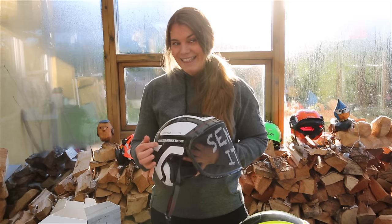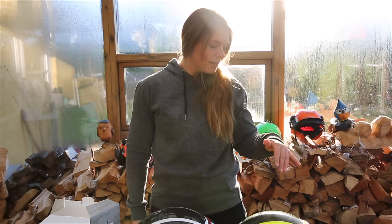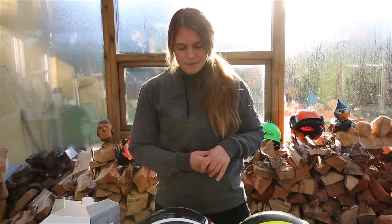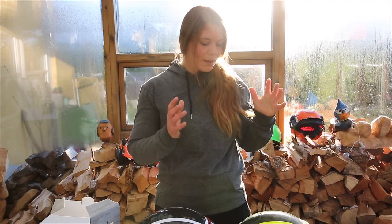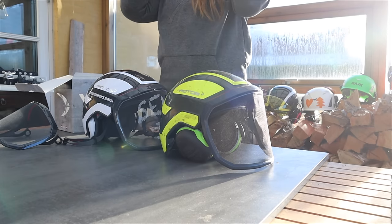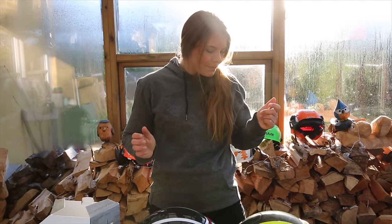As I said, we changed the earmuffs because in my company we had the Peltor three-way communication system, so we needed different earmuffs for that. I think we're going to change and try the Protoss communication system — we haven't tried that yet — and that uses the original earmuffs, so I can press them back in. I'm really looking forward to that.